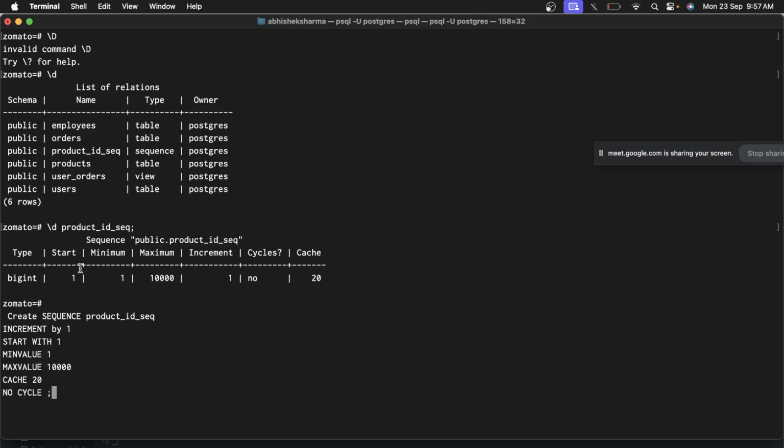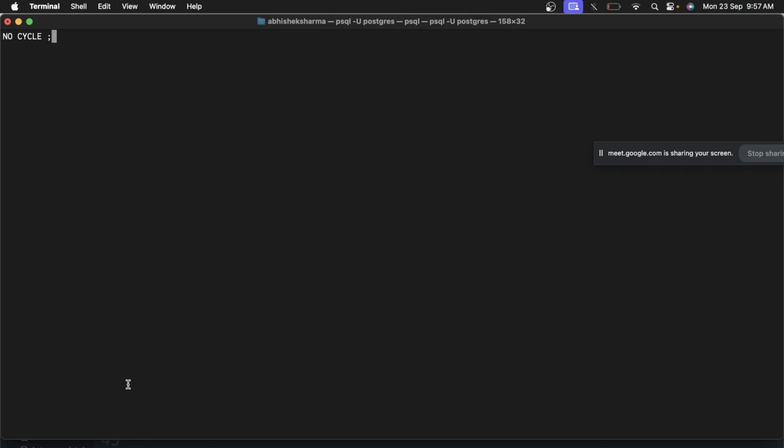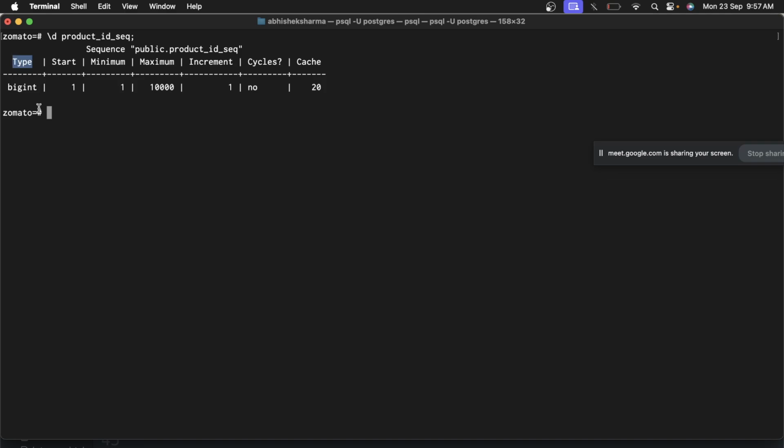And how many columns are there? 1, 2, 3, 4, 5, 6, 7, right? So the type I haven't provided. It has taken begin by default, right? So the first thing is, is there a value that I can change the type of begin? Okay, let's dive deep into that later on. Let's first see what are the things we have over here. So over here, let's remove the type. Type will be just the begin, the value that it can save.